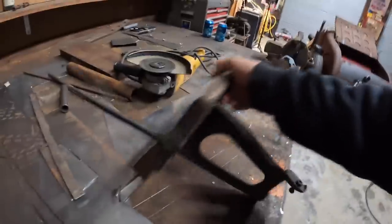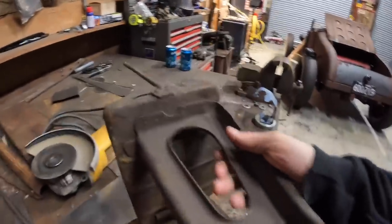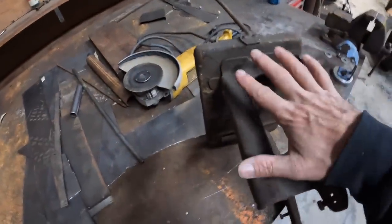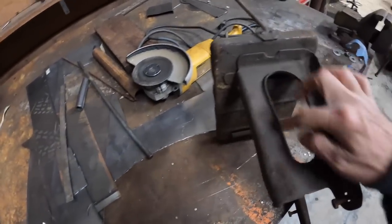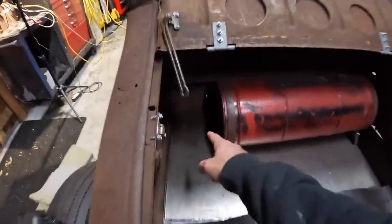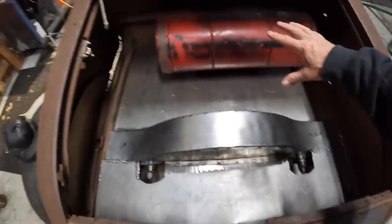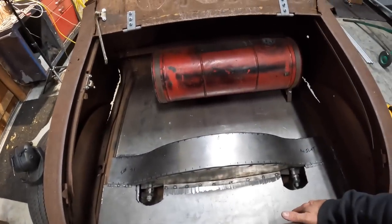What I want to do is elevate the battery probably 3 inches off the floor of the car. And I want to try to retain this mount or bracket to mount a shut off. Make a little aluminum panel or something and have a little shut off. So the battery is going to go here. I already have some structure underneath the floor to mount that. Once I get those done, minus welding the sheet metal into the car itself, the trunk area is done.